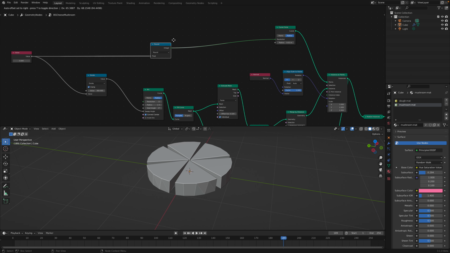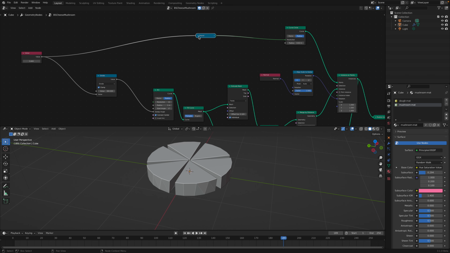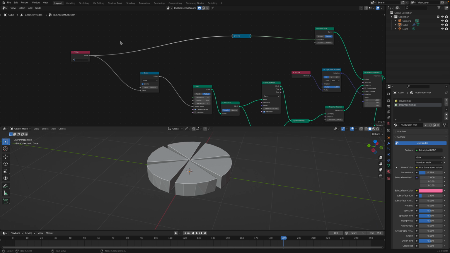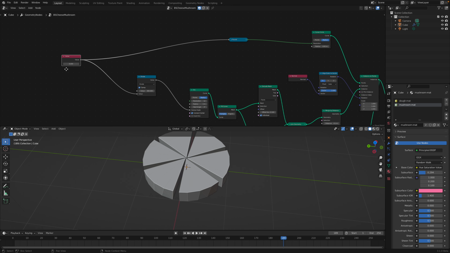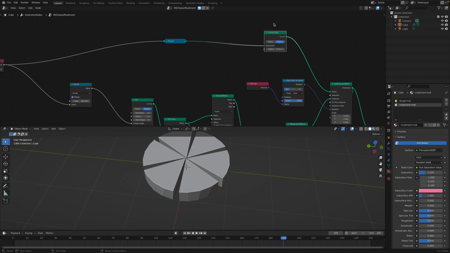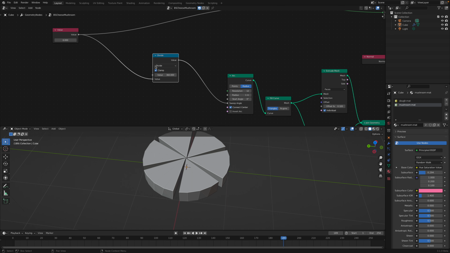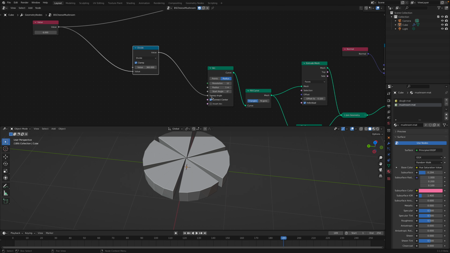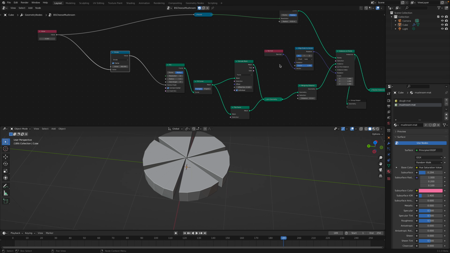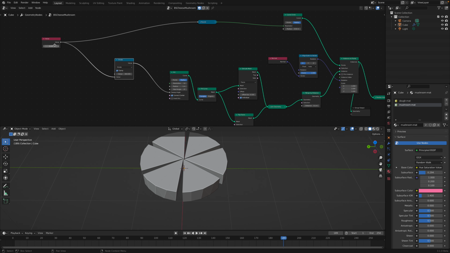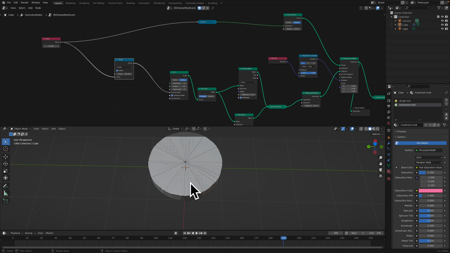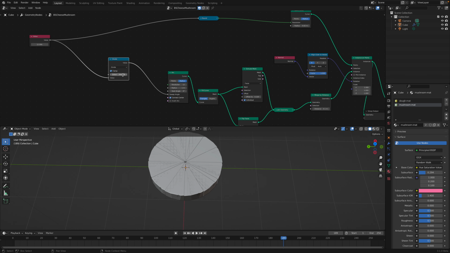By the way, there's a funny thing happening here. Let's say we want 6 slices of pizza. 6 goes into the curve circle. That's fine. And then I have this divide: 360 divided by 6 should be 60. And that should, in general, make the pizza. If I want to make 12 slices, I should have 12 here, but I think the arc needs to be 30 degrees. It should work like this.